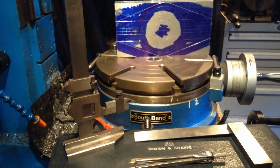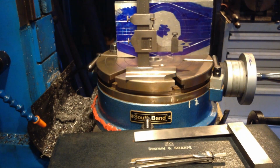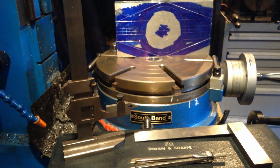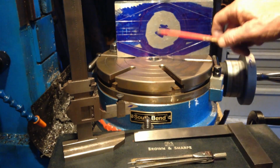Okay, we've got our part marked out now using the Brown and Sharpe surface gauge and our rotary table as a surface plate. Seeing we don't have a proper granite surface plate, AAA grade, well, there'd be no point using one because we're only using a Z grade milling machine. So anyway, we're marked out.